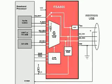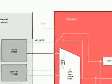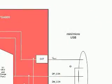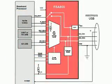The Fsa800 has designed flexibility by allowing the headphone mic connection with the internal switch to be on either the V-bus or D+ pin of the USB connector. This feature enables the portable device to accept different headset configuration for both stereo and mono headset with microphone.